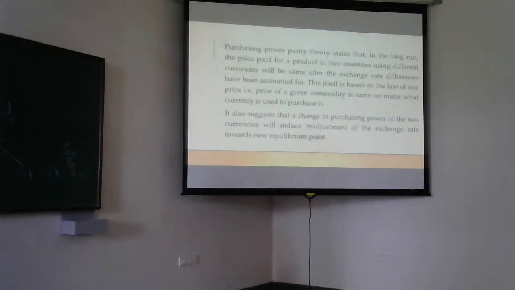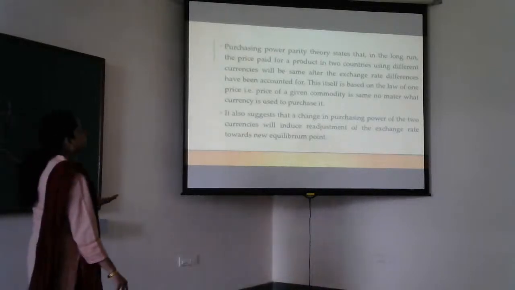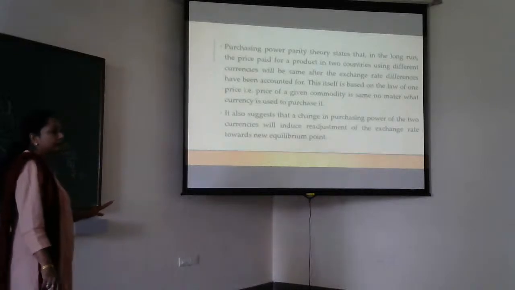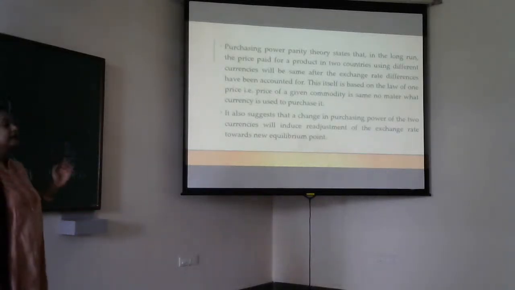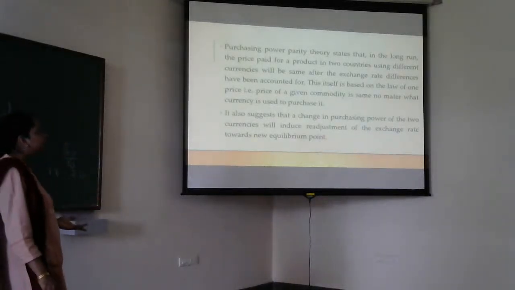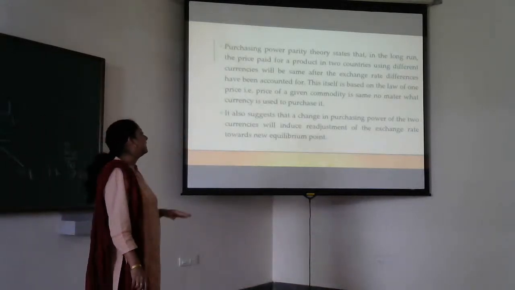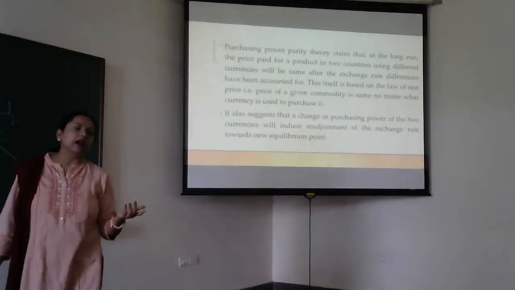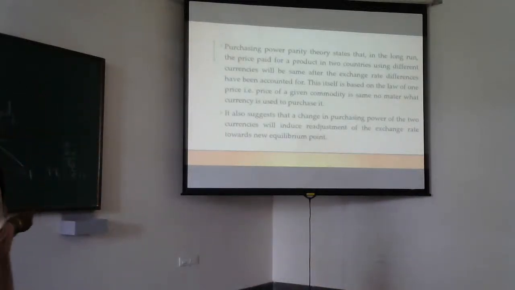This itself is based on the law of one price, that is, the price of a given commodity is the same no matter what currency is used to purchase it. So that is what the law of one price is all about. It also suggests that a change in the purchasing power of the two currencies will induce the adjustment of the exchange rate towards a new equilibrium point. Now see, here is how exactly we are going to understand this idea.